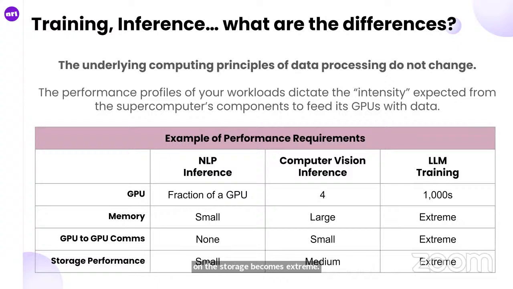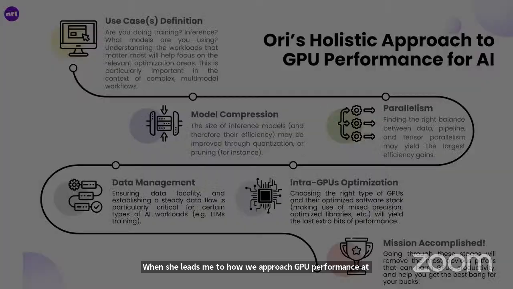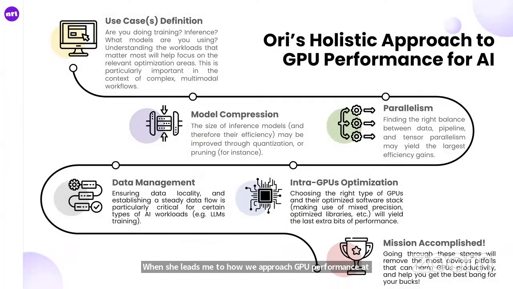And obviously there is a whole bunch of different scenarios in the middle with different types of requirements, which leads me to how we approach GPU performance at Ori. We have developed a holistic methodology that allows us to look at whichever workload you may be using and making sure that at the end of the day, the workloads are going to run efficiently as fast as they can, making the most of the supercomputer and the system that is available.